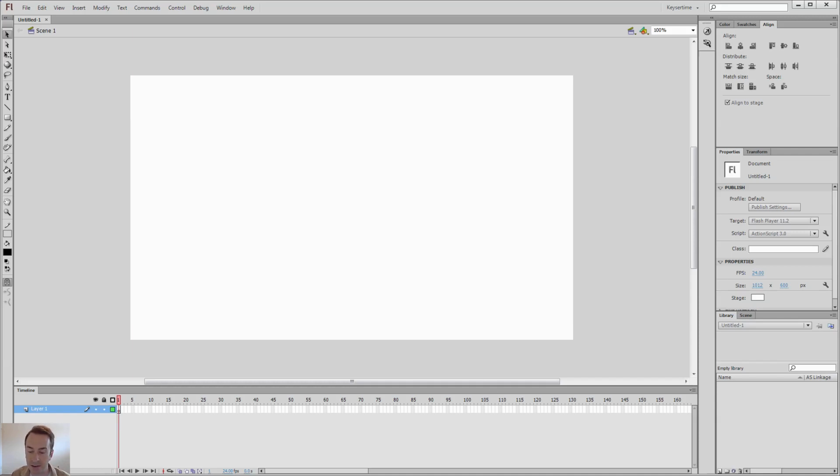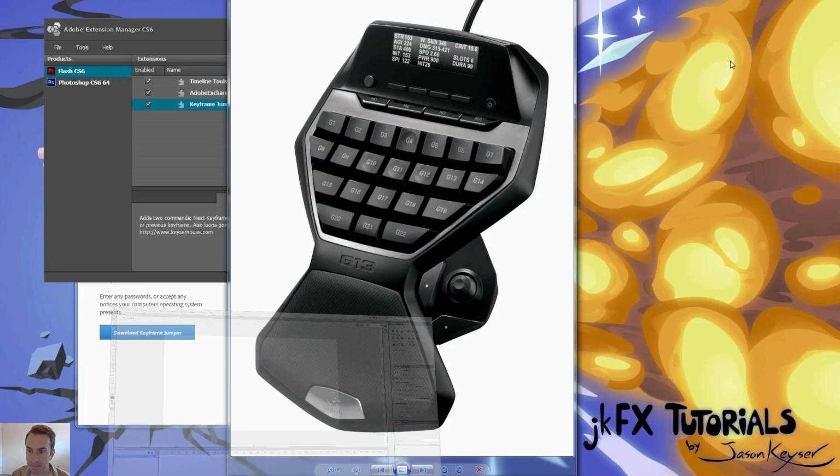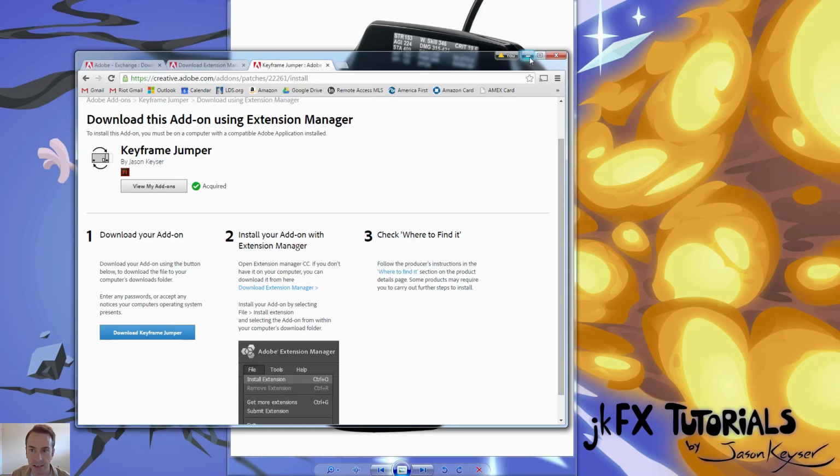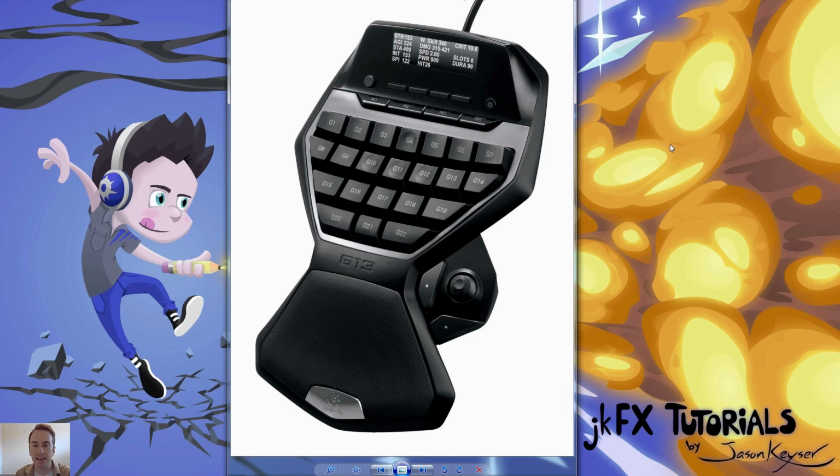One last thing, I got to do a call out to one of my favorite tools of all time, and that's this bad boy. Minimize this, clean up the desktop. Jeez, so messy. This is the Logitech G13. And I absolutely love it. I've been using it for many years. Logitech is not a sponsor of mine at all. It's just this tool that I found. There's other kinds of game pads that you can use.